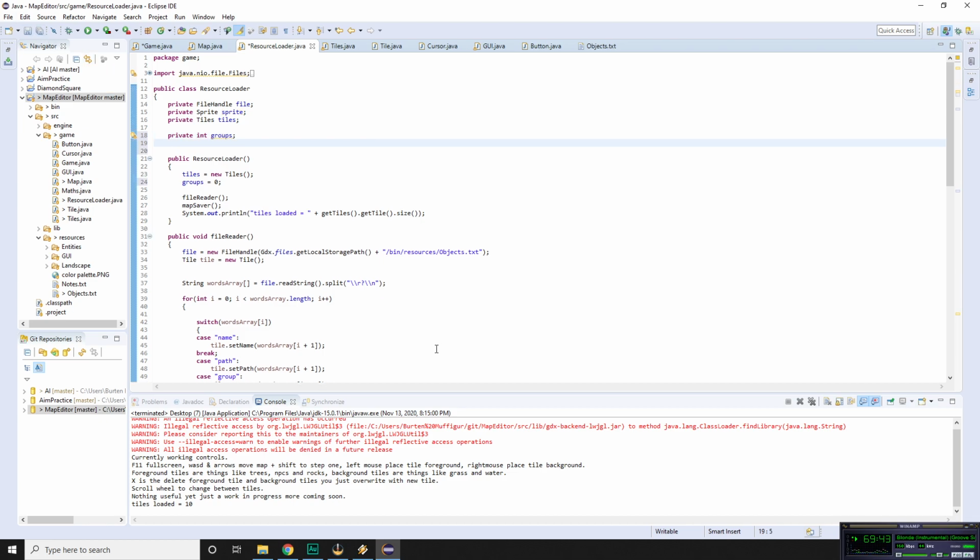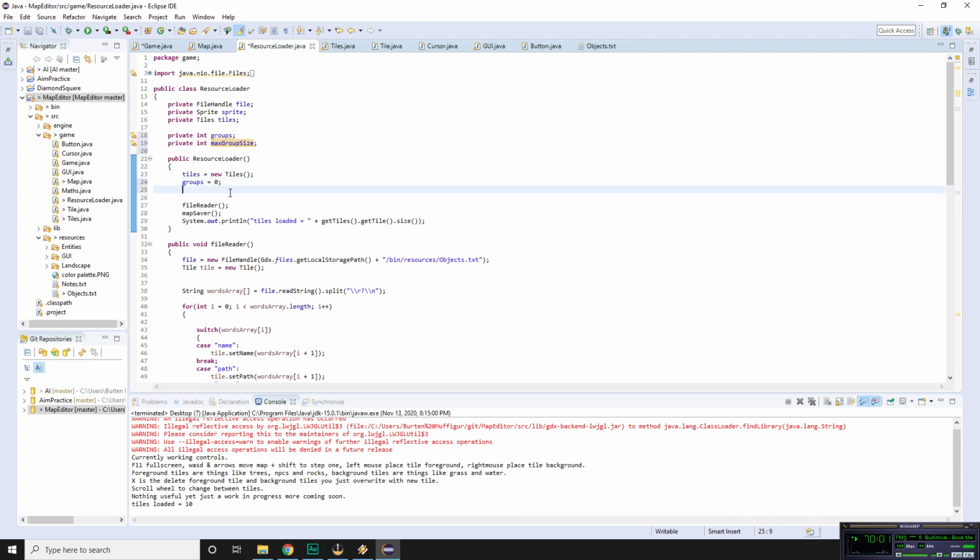Alright, I think I got an idea. It's a place to start. We need the number of groups and the max group size. We're gonna make that equal 0 for the moment.